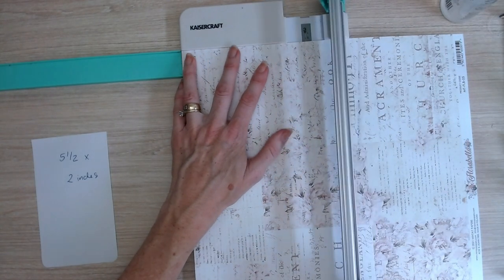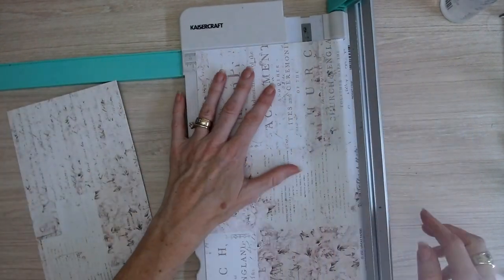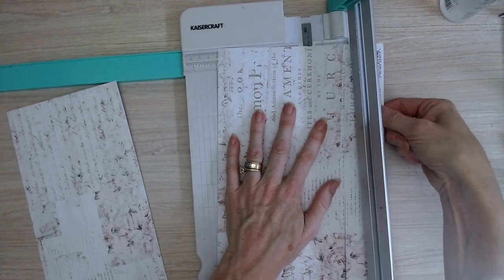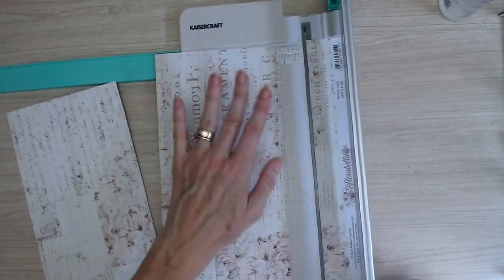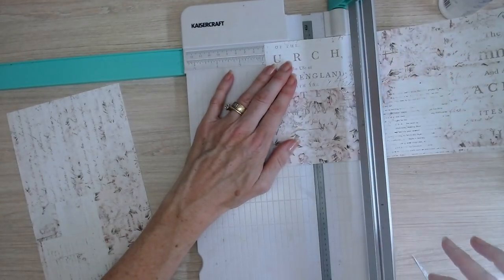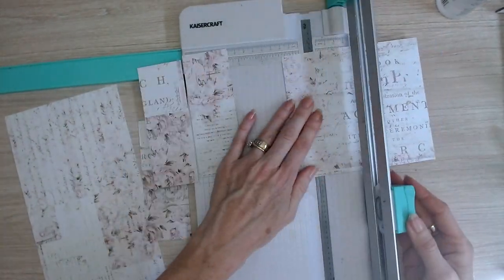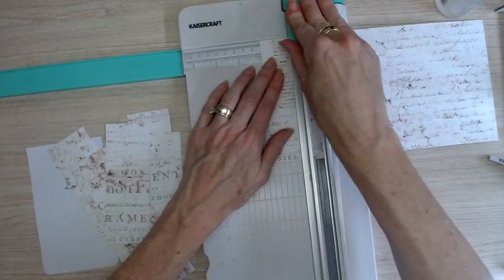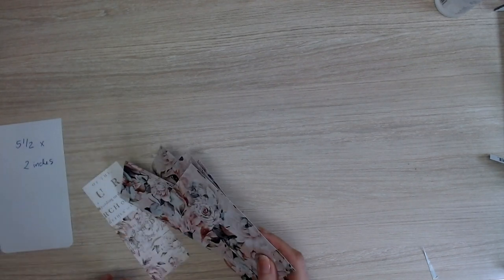So let's measure and cut 5.5 inches and another 5.5 inches. We will only need 1 of these papers. Okay, we've got our 2 rectangles. Now we're going to cut at 2 inches, cutting at 2 inches all the way along that first piece, and then 2 inches all the way along that second piece to give you 9 pieces.